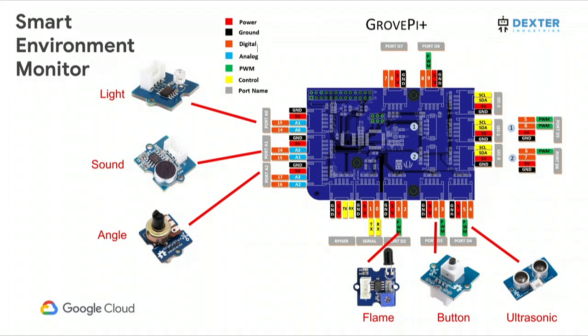And here you have a flame sensor. I was told that I couldn't light a match or a lighter here on stage for safety reasons, so it ain't going to happen. You also have a button here as well. When you press the button, the web camera will take a photo. And there is an ultrasonic sensor that checks the proximity reading. So as you move an object further or closer to it, it will detect that.